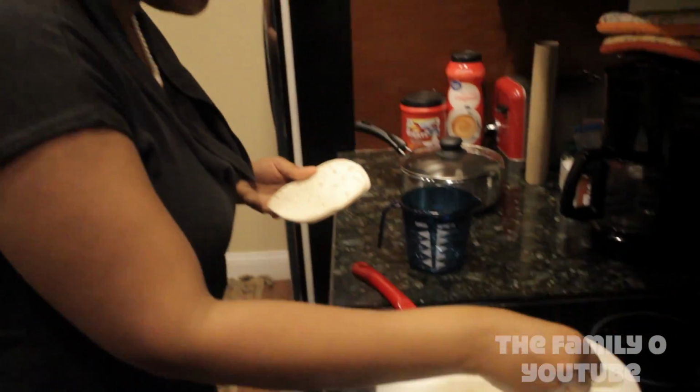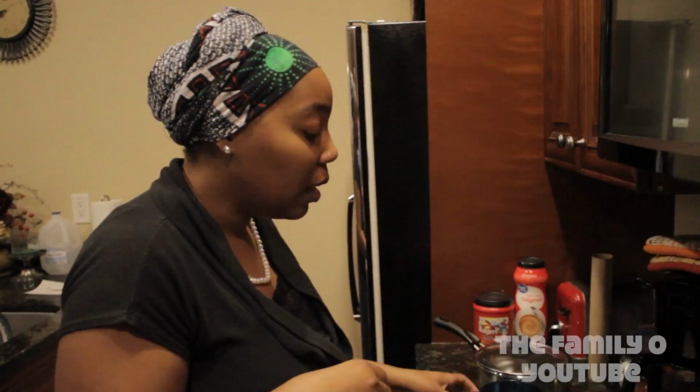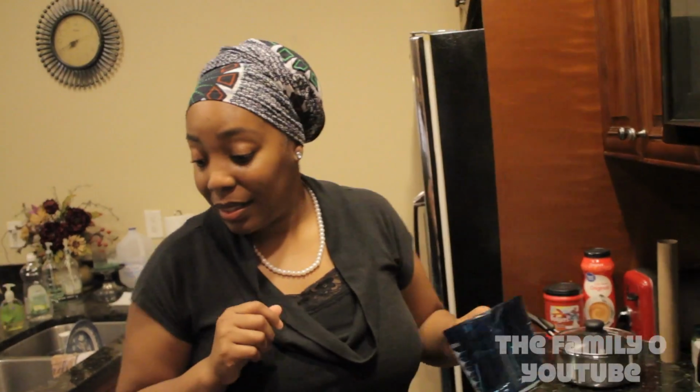All right, y'all, here are our mini street tortilla tacos. We're gonna put them in a pan. We put a little bit of vegan butter in here so we can just cook on each side quickly. And we're about to be ready to eat.